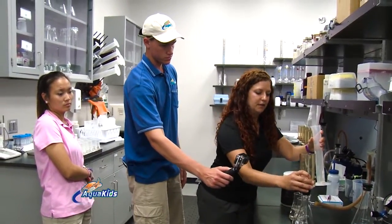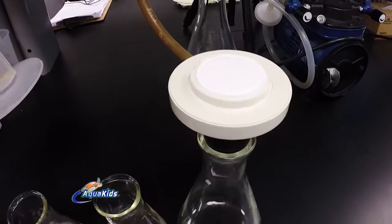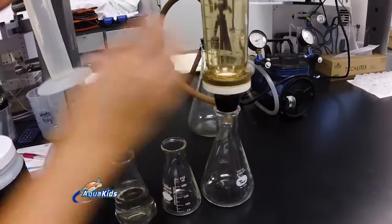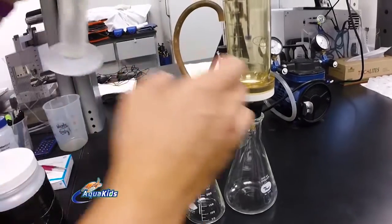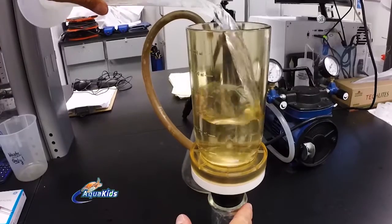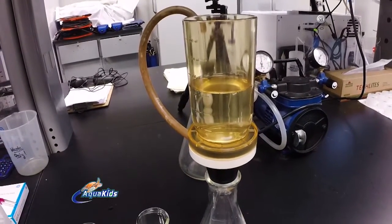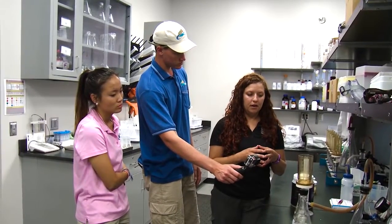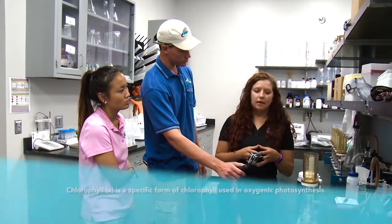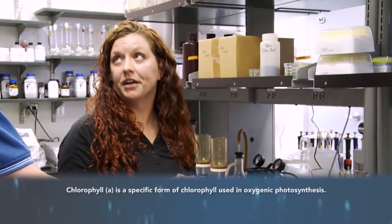There's a filter in between the cup and... Oh, that's really fun. Yeah, so that's what's going to collect the algae or sediment that's in the water column. So we'll just put this through here. The filter itself is collecting any cyanobacteria, any zooplankton or phytoplankton, and what we'll use that for is we'll analyze it for how much chlorophyll A is in the water, and that'll give us an idea as a concentration how much the cyanobacteria is in the water.